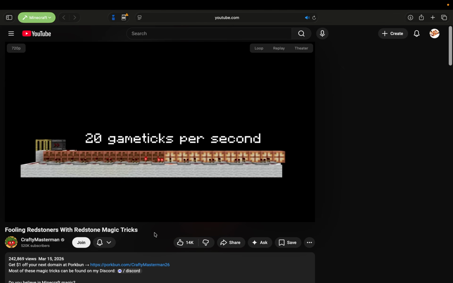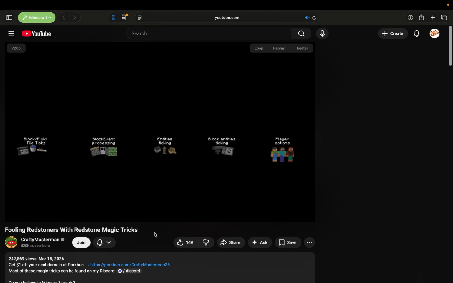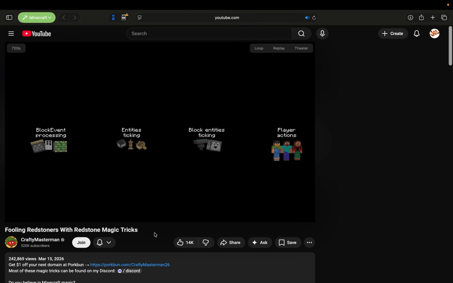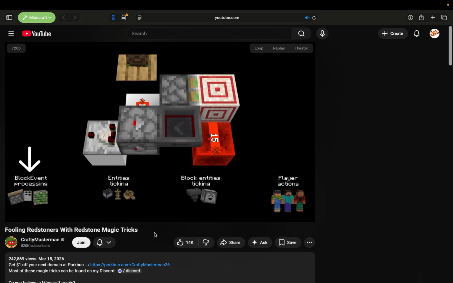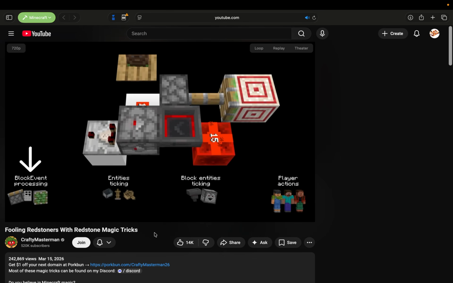How? Well, let's go back to the tick loop and see what happens. Remember, this is a list of things the game does every single game tick. And the things on the list that we care about are block events, entities, tile entities, and player actions in that order. When a player activates the bud, the next phase is block events, which is our piston with the target block. This redirects the redstone dust into a cross, blocking the hopper, meaning it can't push the item into the dropper by the time it gets to tile entities.